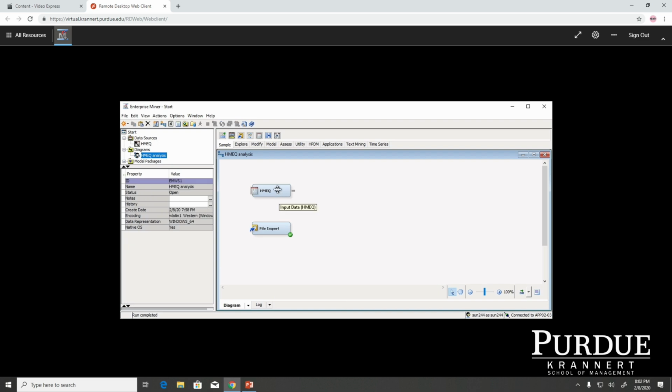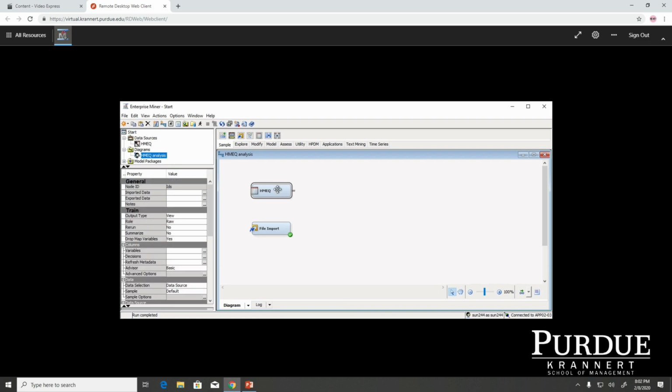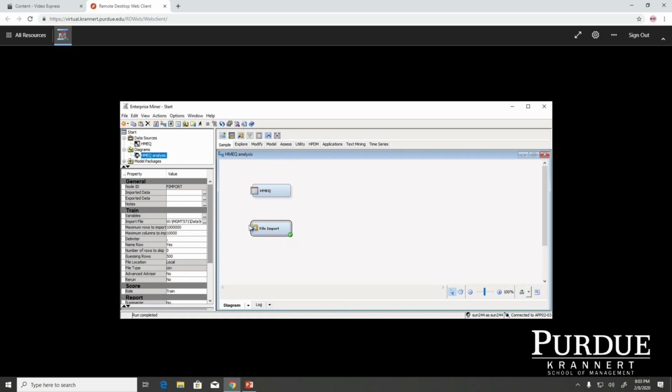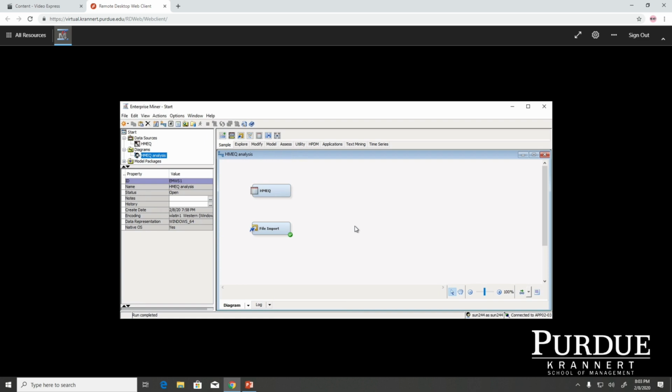All right. So far we have discussed two ways to load the data file. If you have a SAS file, you can create a data source and then load the data source directly to the workspace. Or if you have a CSV file or other non-SAS file, you can use the File Import node in the SAS EM toolbar, and then make sure to correct the variables after you load the data. All right, so far we just loaded the data, and in the next lecture we're going to discuss how to create a process flow diagram for the remaining analysis.